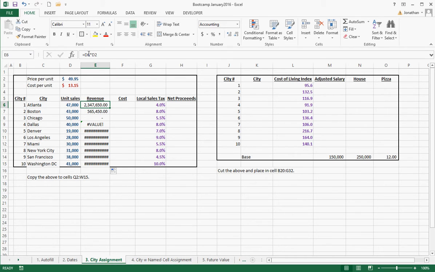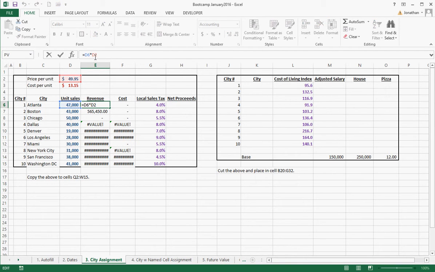So both of these are put in as a relative cell reference. So you have D6 and D2. So when I copied it down, the column D stayed the same, but the row changes. It counts up by 1 each time. If I were to copy this over, then see that changes from a D to an E. Copy that down. See how that moves when it's relative? If I copy across, the column changes by 1. If I copy down, the row changes by 1. Well, I want the rows to change by 1 for unit sales, but not for price per unit.